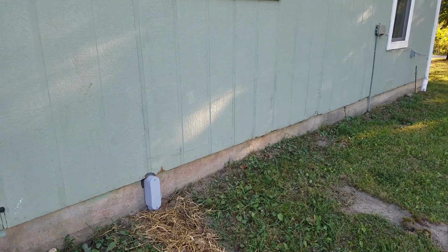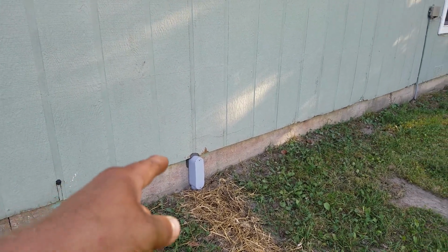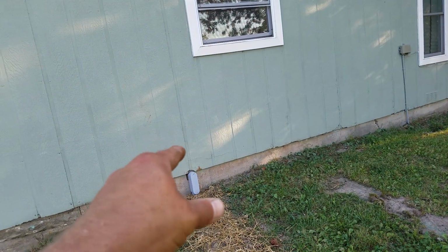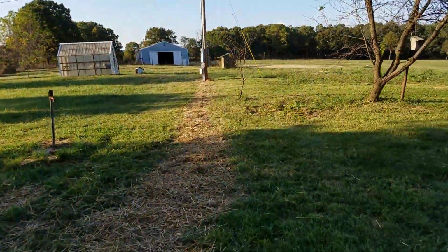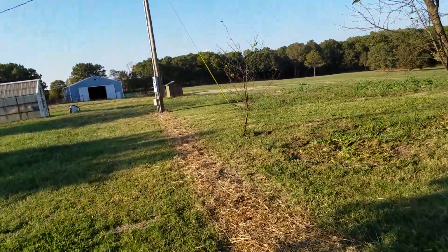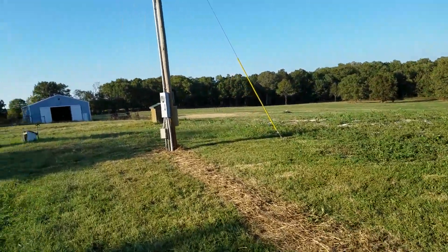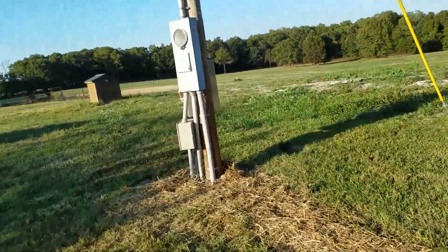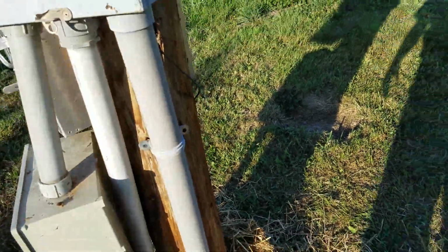There's the LB. It's attached to that brick wall, or that concrete wall, and that's duct seal around it. Boom. But that was as low as I could get it. I may have to just horseshoe the siding, but it's not like I'm going to have to cut a big U out of it. Anyway, I figured out what was on this pole. It's a bunch of stuff we don't even need. There's 2 masts on there. They had this thing so jerry-rigged. But the only pipe on there that's going to really stay is the one I put. But it's not even going to come into this box, so I made it nice and long.